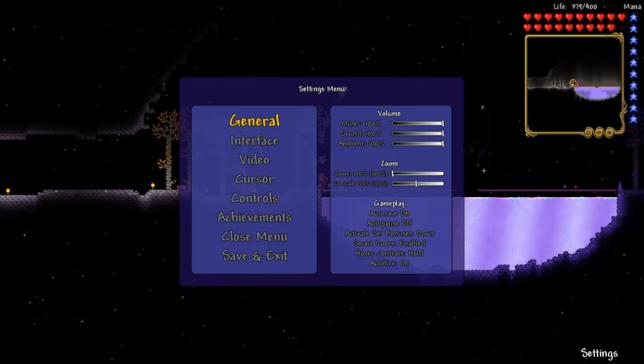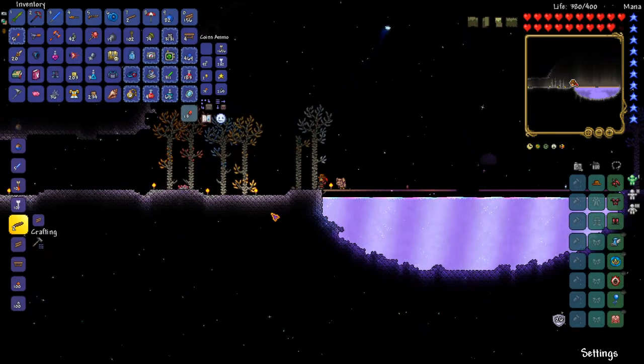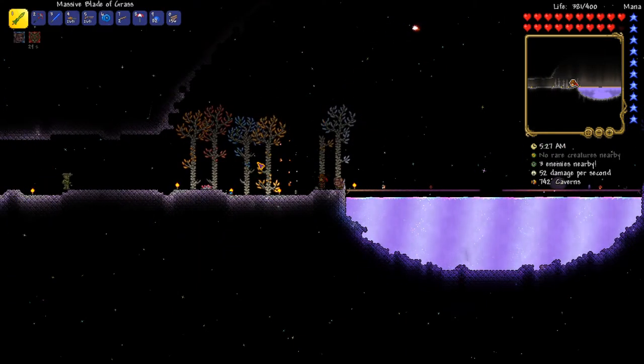Yeah, we need the mask. We need Pharaoh's mask to get Sandstorm in a bottle. The flying carpet just becomes the robe. Yep. So, we didn't get... If we got the Pharaoh set on this world, we would have been able to get all items, but now we can't.